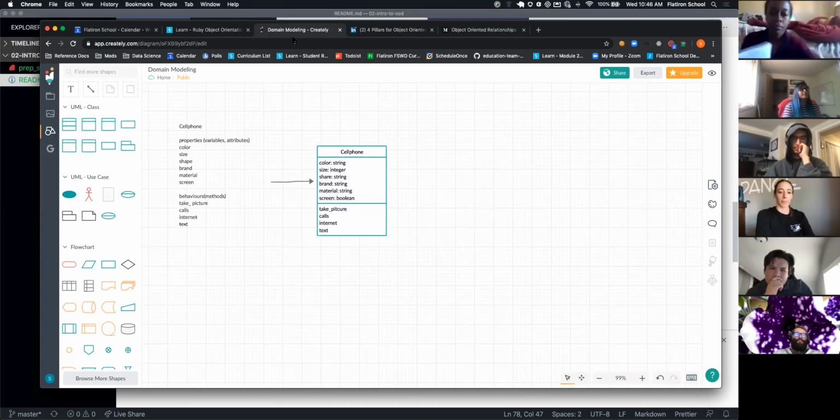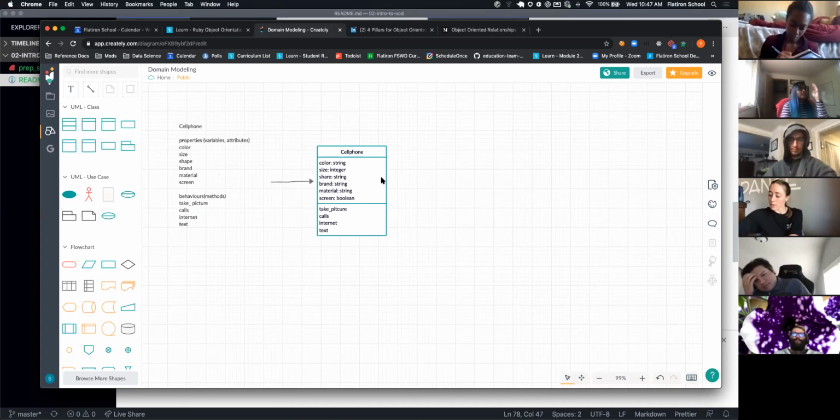I don't care which platform you use. You can even use Paint and draw squares, paper and pencil, doesn't matter. Just get comfortable doing this for the models that you create. And ideally, when we're defining our objects, in the world of Ruby, this is a template of what a cell phone or what our object represents. So every single object that you're going to represent inside of Ruby moving forward is going to be its own class. It's going to be its own object. Sweet. All right. Any questions on this? Got a cell phone. Cool.